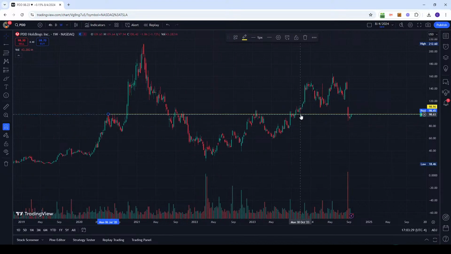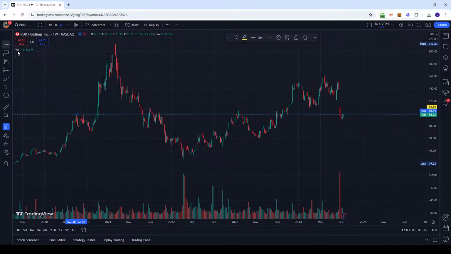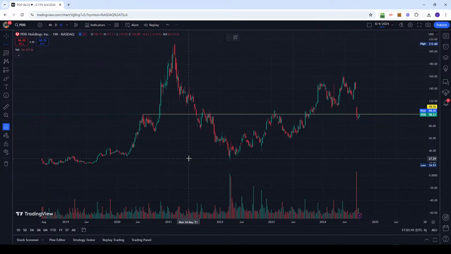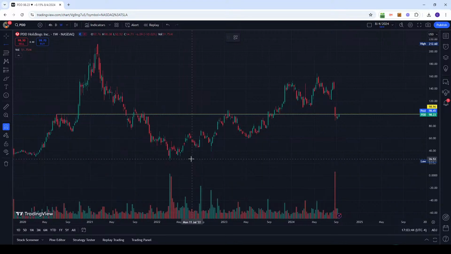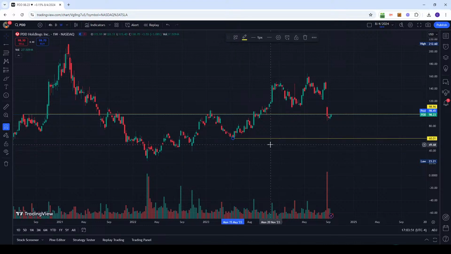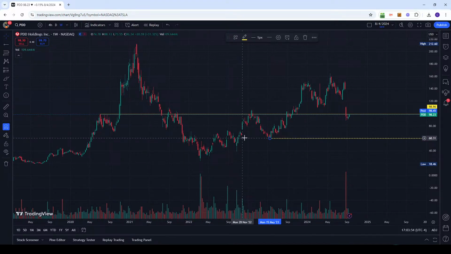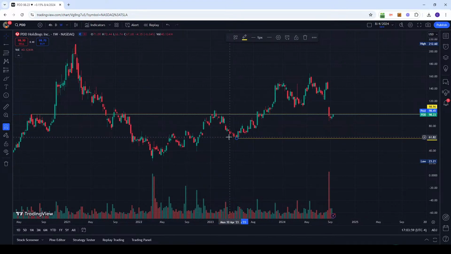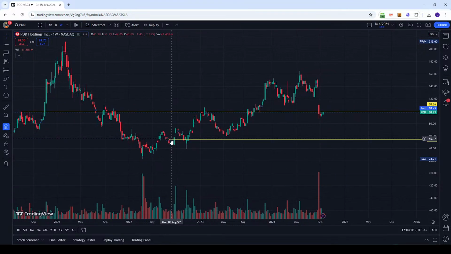It served as support here for the bounce, and we got a big breakout when we pushed up over there. So I'm marking that as a solid yellow because it's definitely a key level of support and resistance. You do this quite a few times, you start to get the hang of it, and you will develop your own little approach to how you're marking your levels. But at any rate, I'm going to go ahead and mark a level here just for the sake of it. Even though I see that it hasn't consistently tapped that exact point, I see that as a key bounce level going on here. You could technically go and mark right in this area here.